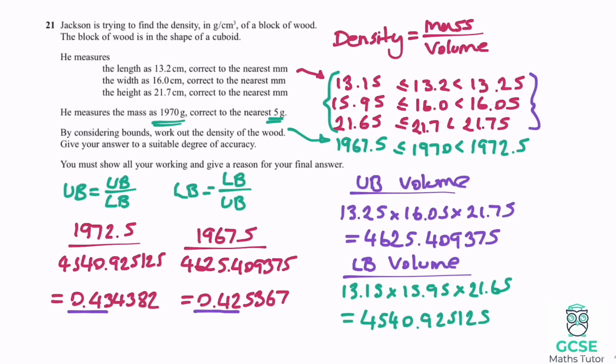So my next step is just to write that out, so 0.43 is my answer, that's as accurate as I can get them to match. And that would be my final answer, and then I just obviously give my reason there. So the one that I used was 2 decimal places, so I'll just write down 2 decimal places, although you could have said 2 significant figures as well. Okay, but I just decided to say decimal places, so I'm going to stick with 2 decimal places. So 0.43 correct to 2 decimal places.